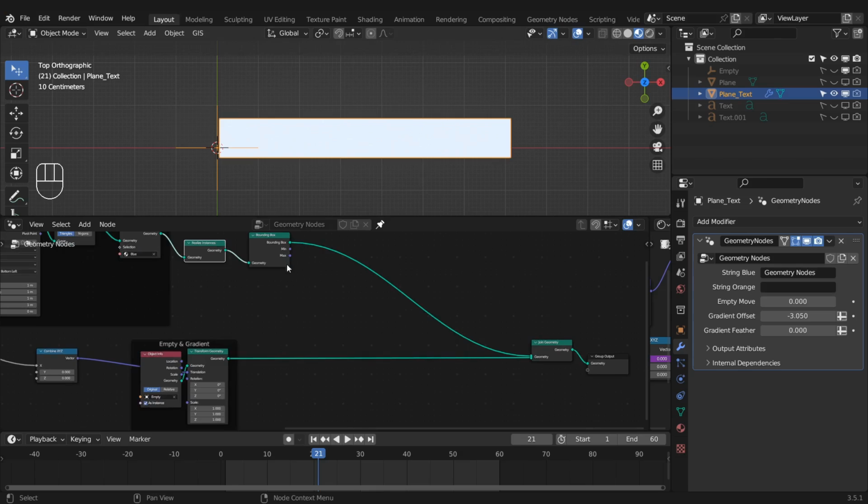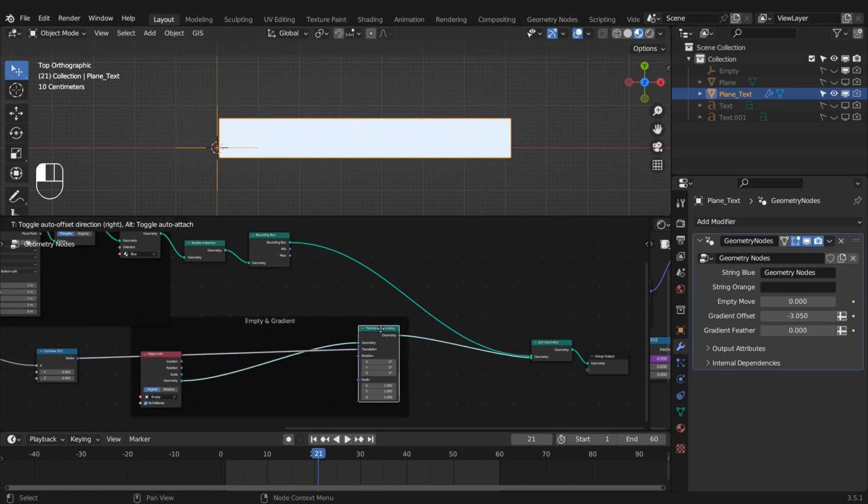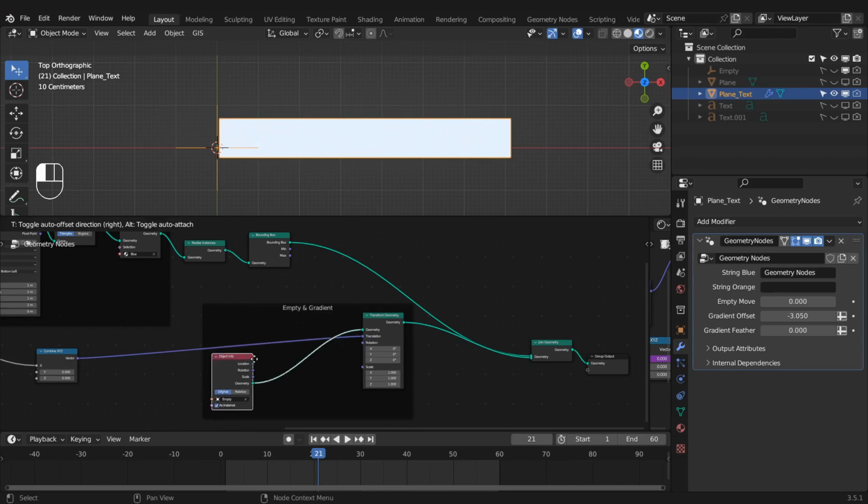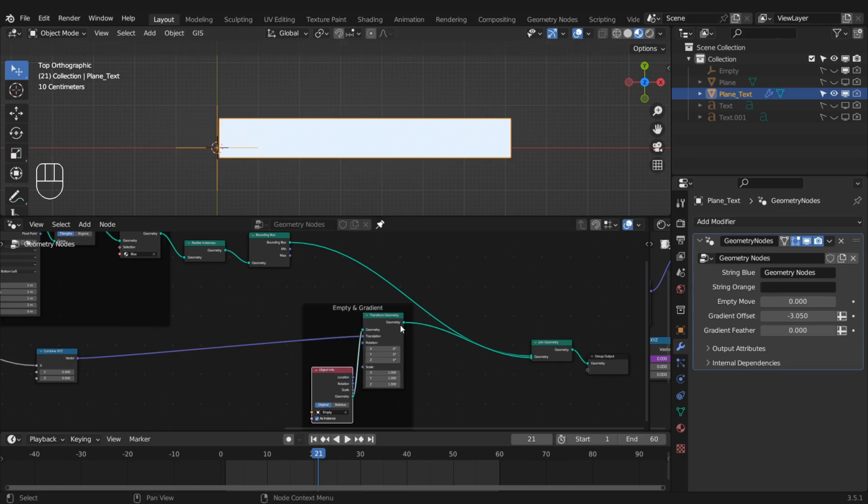And now with the bounding box, we have these two sockets that have a minimum and a maximum output, and that's what we're going to use to calculate the empty minimum and maximum. So let's bring this transform geometry over here, because this transform geometry is transforming our empty, which means it's just moving our empty. So if we disconnect this translation over here, this is the slider here that moves the empty. We'll just put 0 again there for now. And let's plug in the maximum and see what happens.